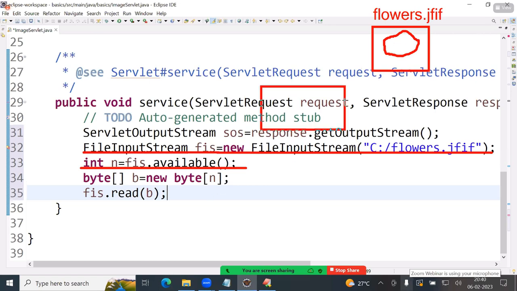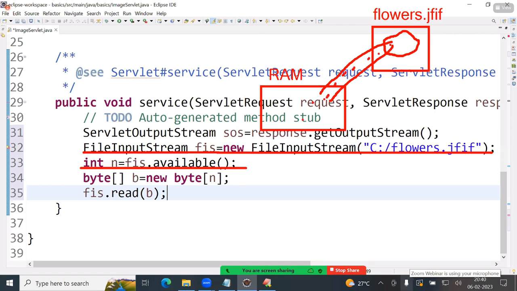Exactly that many bytes of memory are allocated in RAM. Flowers.jfif is in the hard disk; it is opened for reading. After that, available finds the size, and exactly that size of memory is allocated in RAM. Next, read: the image comes here, into RAM.